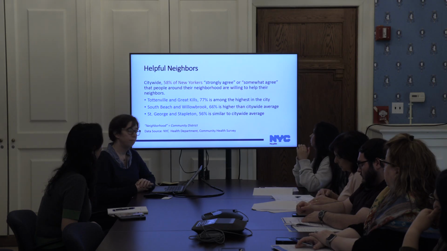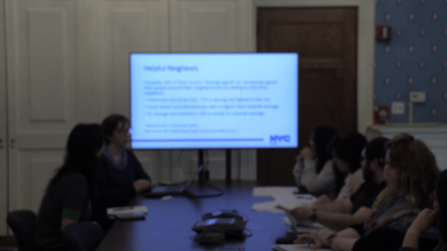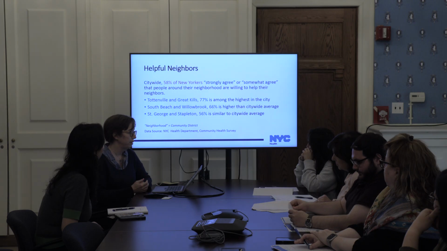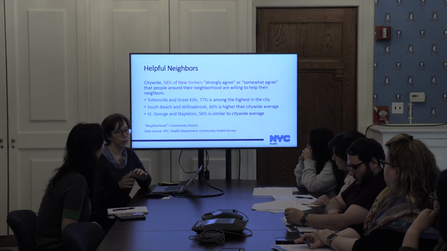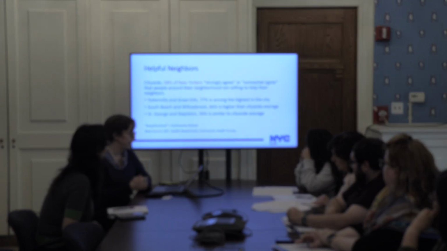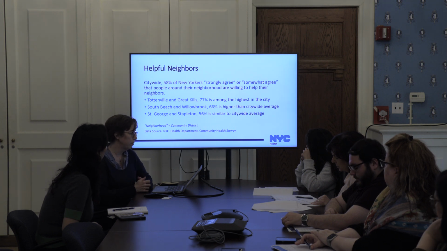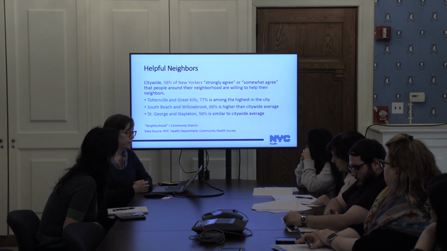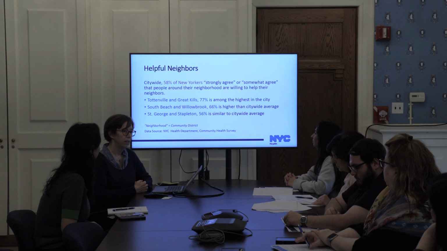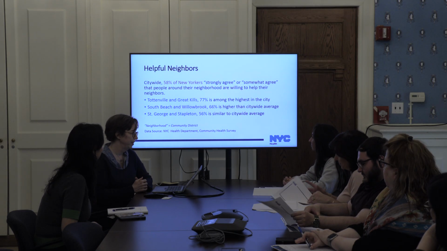And to end on a positive note, there's a question on our community health survey: Are your neighbors helpful? Like, do your neighbors help each other? And 58% of New Yorkers said they strongly agree or somewhat agree that their neighbors are helpful. So you can see that even the lowest community district, St. George or Stapleton, is still very similar to the citywide average. And Tocqueville and Great Hills and South Beach and Willowbrook are quite a bit higher than the citywide average. That's positive. It is very positive, yeah. I think it's pretty cool.